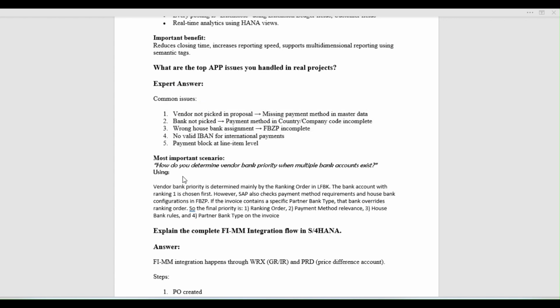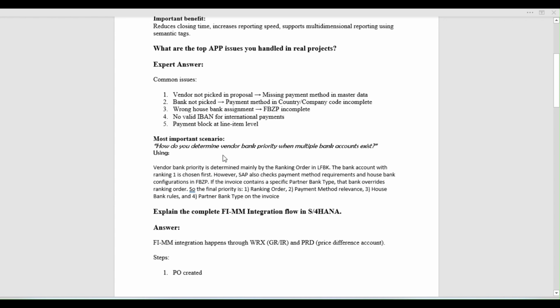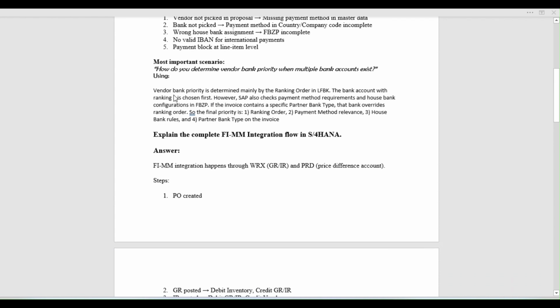One example you can give: how do you determine vendor bank priority when multiple bank accounts exist? If we have multiple bank accounts, how do you handle it? So vendor bank priority is determined mainly by using the ranking order.